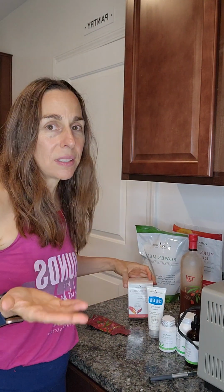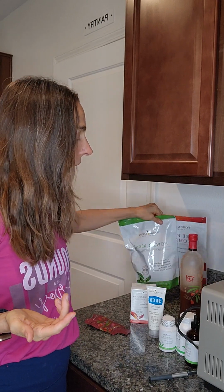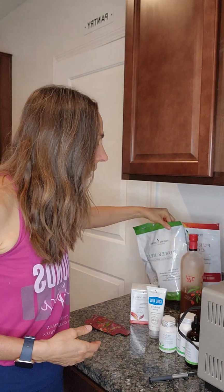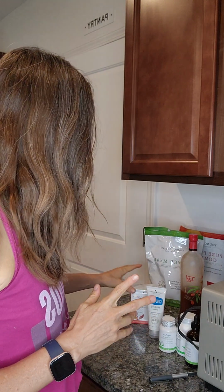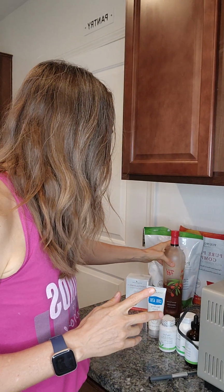So you're doing that, and you continue to do your enzymes with every meal. That's especially important if we're over 30, over 40, over 50, because it gets worse in terms of our digestion. And consider adding a protein to your day-to-day regimen. If you're continuing the 4 proteins, which we recommend, then using one of those as a shake will be a great idea. We recommend these two. Some people use other brands, but the Power Meal and the Pure Protein. Okay, so now you have that basis, but you want just a little bit more.